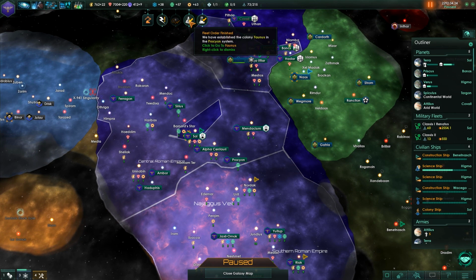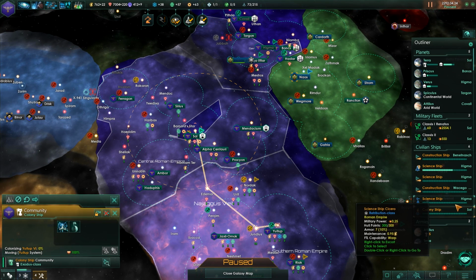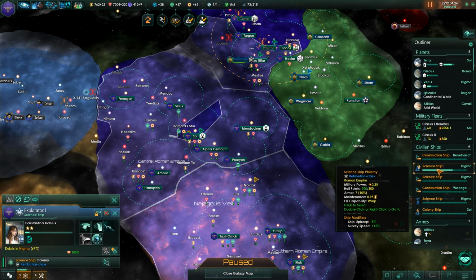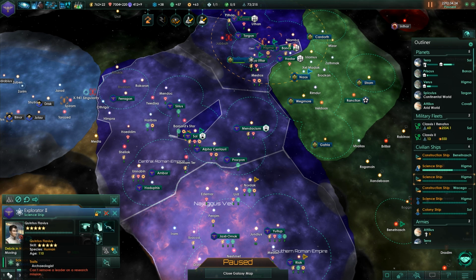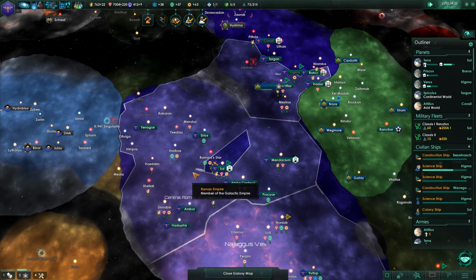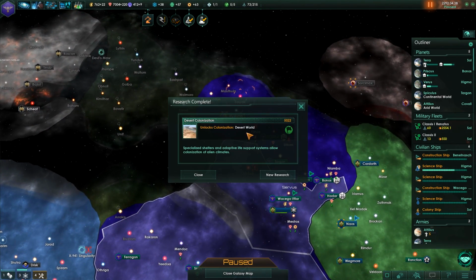Leaders died. Oh, I missed who it was, but it was probably... No, Quintus Fabius still alive somehow. 110 years old. Sorry if you can hear a train going by. Anyway, so technology research, desert worlds are now colonizable. Which is pretty good.